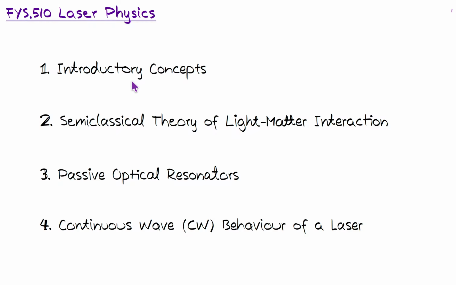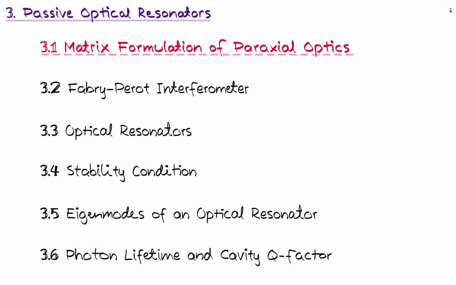We have so far gone through the basics of laser physics, introductory concepts, essentially how we can pump our gain medium. Then in the second chapter, we described how we can understand from the quantum mechanical point of view what happens in terms of light-matter interaction, so how this pumping actually takes place. And now we are interested in moving into the description of the actual laser cavity, so how that gain medium will be placed within a laser resonator and how we can make that resonator system oscillate. That's the main point regarding this chapter 3 material.